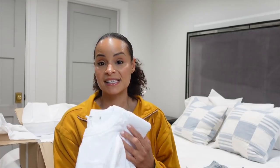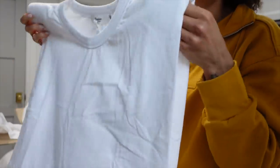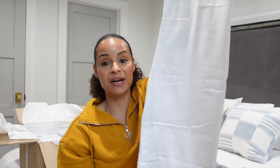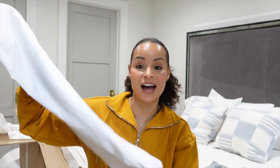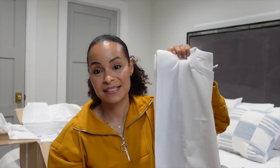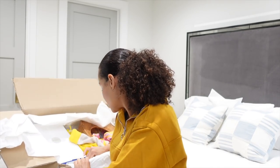Coming in hot is a dress that I also have in green — this is by Frankie Shop. I really like Frankie Shop and I love these 80s shoulder pads; I'm just a really big shoulder pad person. I did my first YouTube Short on how to style the green Frankie Shop dress, and I loved the style so much I got it in white as well. It's easy, breezy, has pockets, and would look really cute with a pair of gladiator sandals.